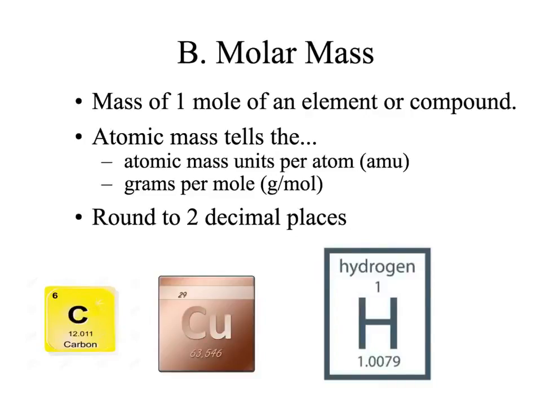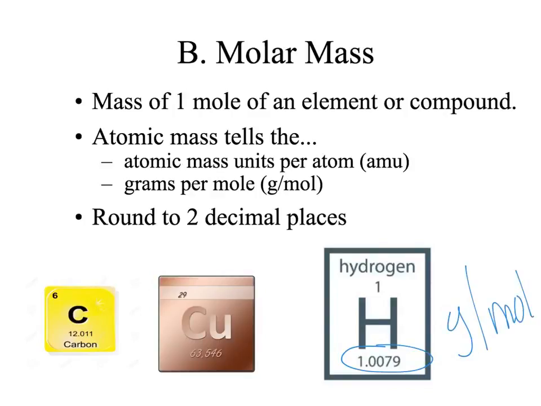All right, for this lesson, you're going to need your periodic table and a calculator. And what we've calculated so far is average atomic mass, which is the small number at the bottom of each symbol right here, okay? And what we've been using so far is just the average of all the isotopes. But those also have a unit called grams per mole, okay?